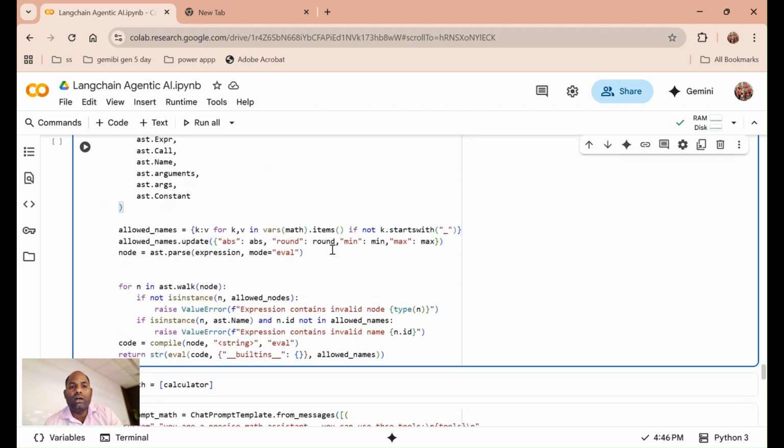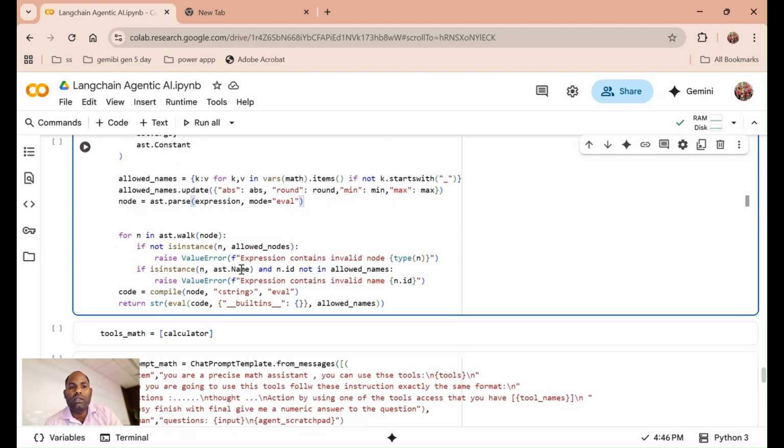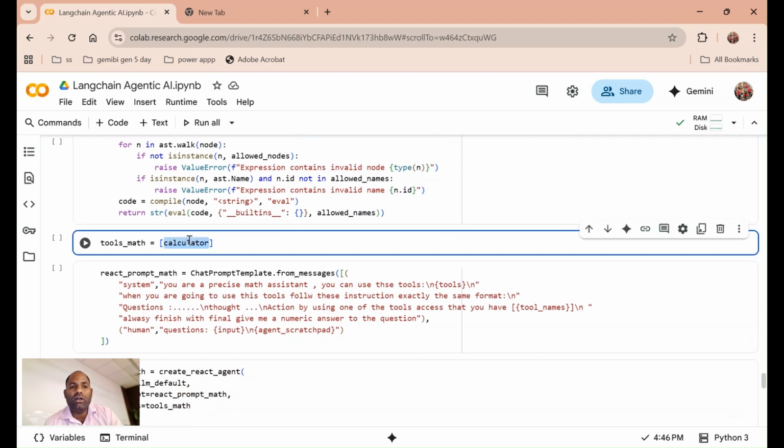Then I do the calculations, and the allowed node namespace is updated. If the expression is valid, it will evaluate it; otherwise it will show that the expression contains invalid nodes. Then the calculator tool will be added into the tool list, tool math.